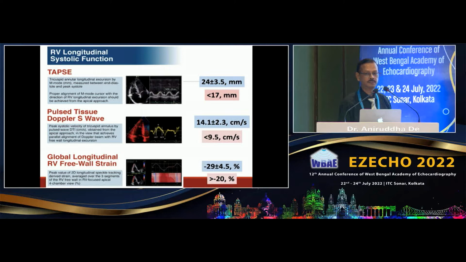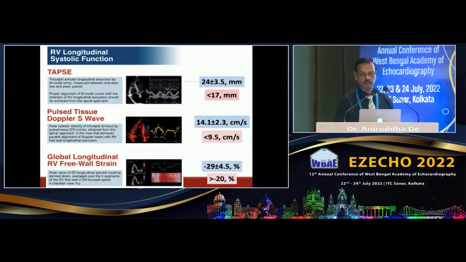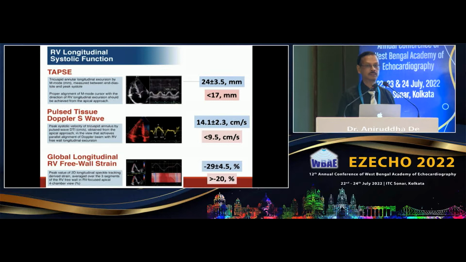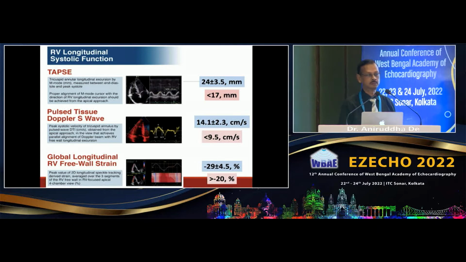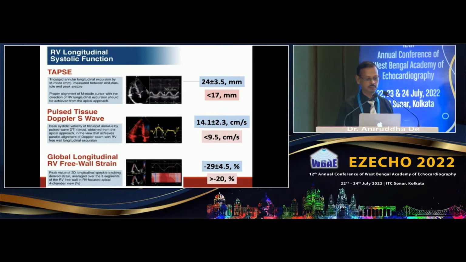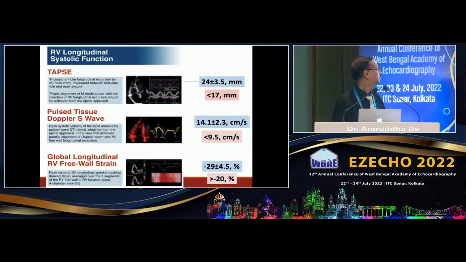The other one on the echo, very quick one, is obviously the TAPSE, the tricuspid annular plane systolic excursion, and it is very simply done by M mode. But always remember the M mode should be as parallel to the motion of the annulus as possible. You don't go in a very skewed way. Then you measure the peak and the nadir, and generally it will be more than 16 millimeters, 17 millimeters they have taken. Anything below this is a dysfunction.